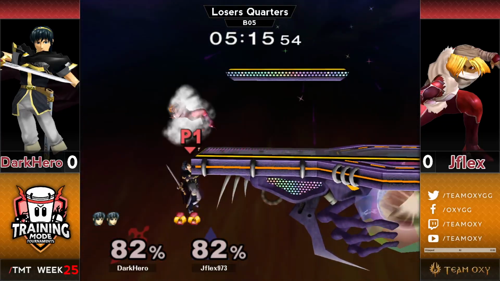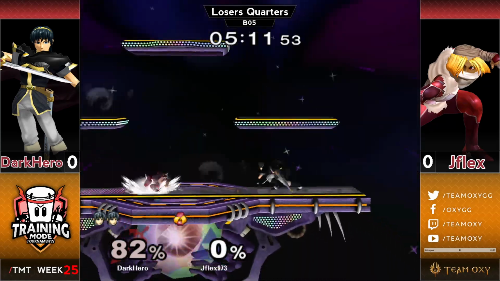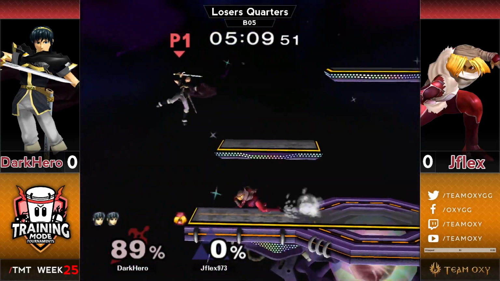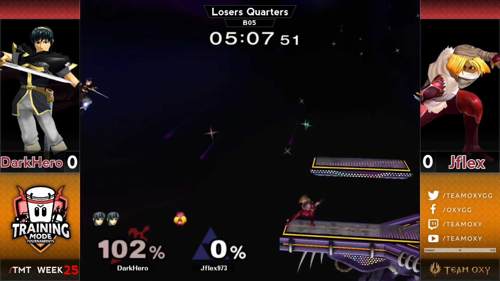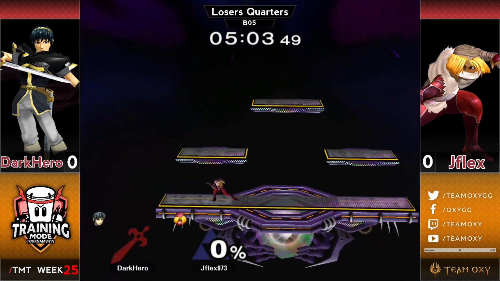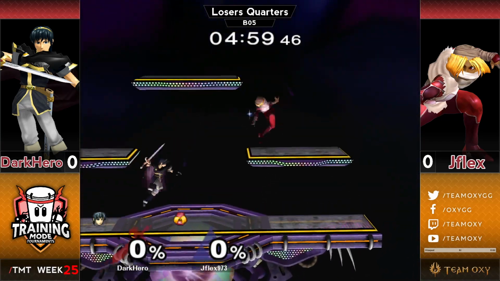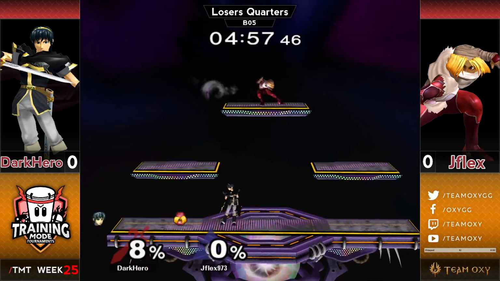DarkHero. Oh, it's another clean edge guard. Finding the back air here, scooping the very first part of the up B or the double jump. Either way, Sheik had no jump after the back air. It's kind of just scooped way off stage there. If Jflex can close this out, we definitely have a banger here as we have a last stock situation, 0% apiece. All right, let's see what we got here.